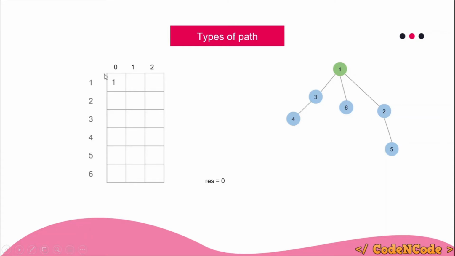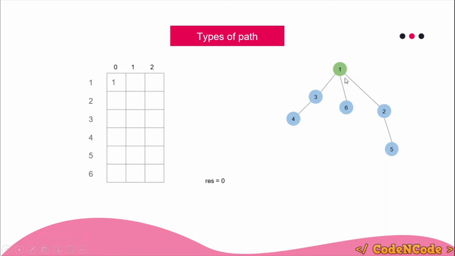To calculate how many nodes are there at distance x for a certain node, first you need to know the same for your child subtrees. For each child subtree, you have to have the answer itself. So if I know for node 3 how many nodes are at distance 0, 1 and 2, that same knowledge I can use to calculate nodes at distance 0, 1, 2 from this node. If I know there is one node at distance 0 and one node at distance 1 from node 3, whatever node is at distance 0 from 3 is at distance 1 from 1. So using the knowledge of this subtree, I can calculate this DP row for the parent node. For each parent node to calculate this row, it needs the knowledge of all child subtrees.